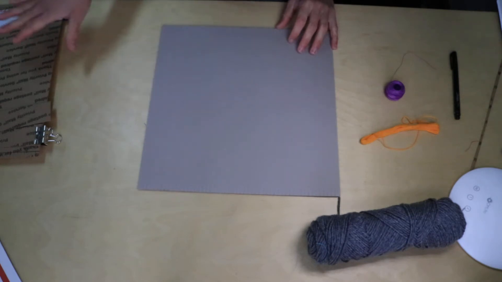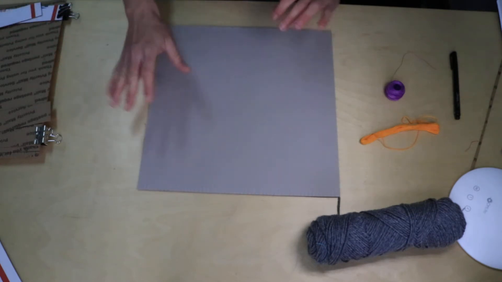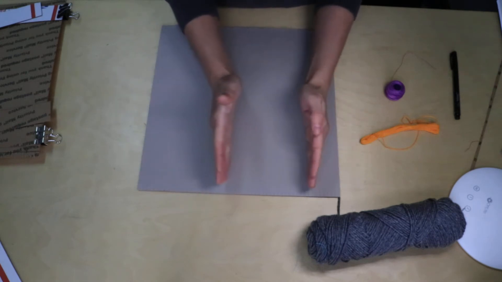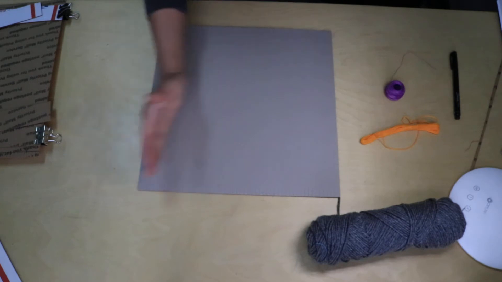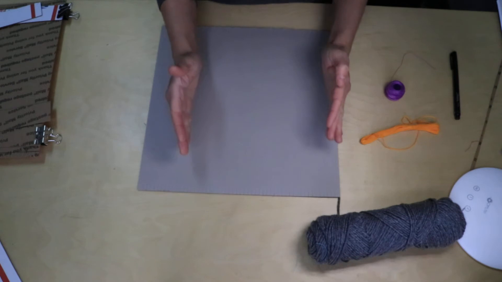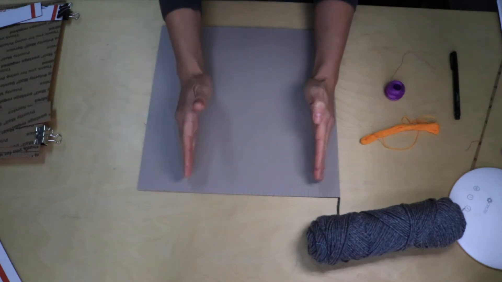This isn't something that I necessarily picked out for its size. I could also make my own loom out of cardboard if I want something that's a little bit different, but this is what I have here so it's what I'm going to use. I've already decided I'm probably only going to use part of this. I'm not going to make something that covers this whole area, so I'm probably going to cover and work about this much, give or take a bit.